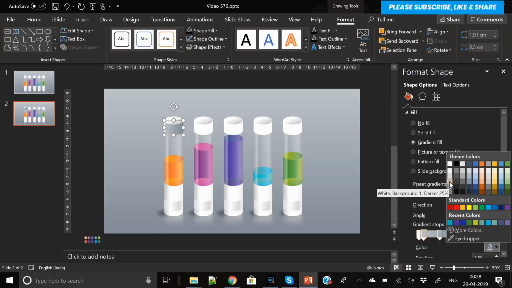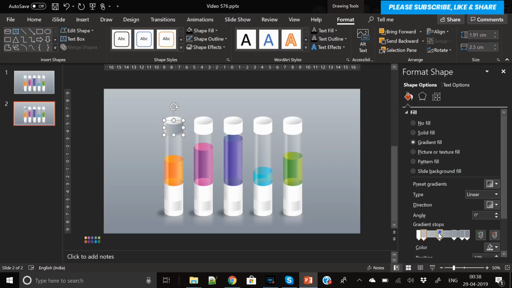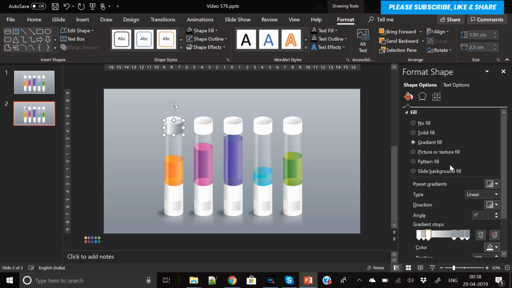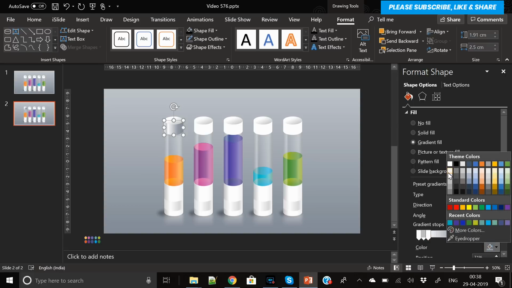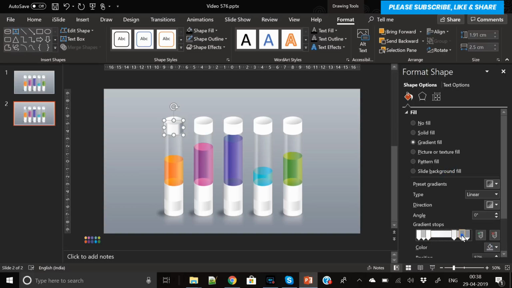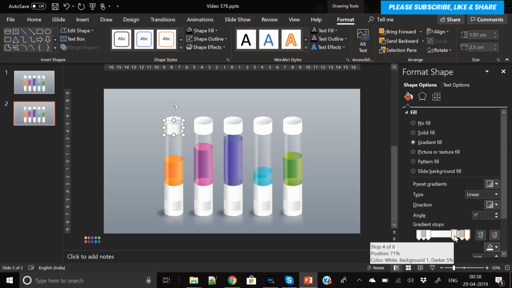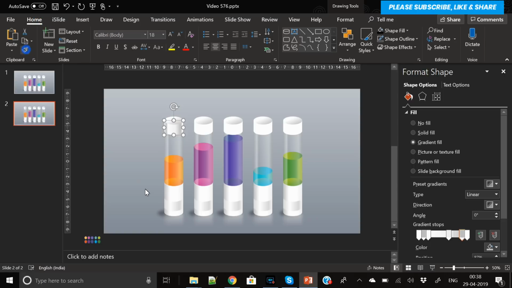Now we will apply a metal effect. As in the beginning you saw that these tubes have that metal look, so we will add that metal part here. So now we will do all the retouching and finishing here to make it look more beautiful.